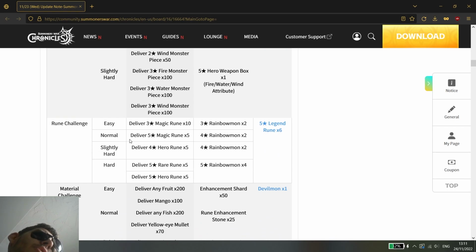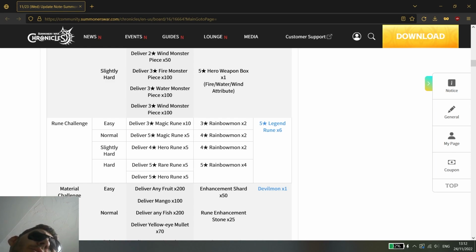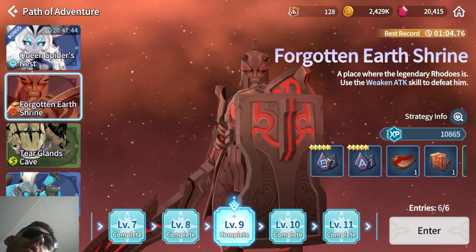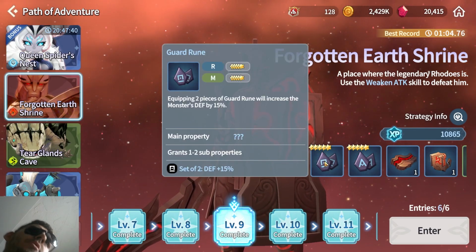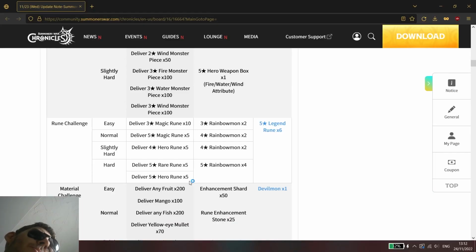Rune Challenge, deliver 3-star magic runes, 5-star magic runes. So the first two should be pretty easy. You can do 5-star magic runes as soon as you hit level 9 in any dungeon, I believe. Was it 9 or 10? Let me check. This is the main dungeon I do, and yeah, once you hit level 9, you have access to 5-star runes of their quality.